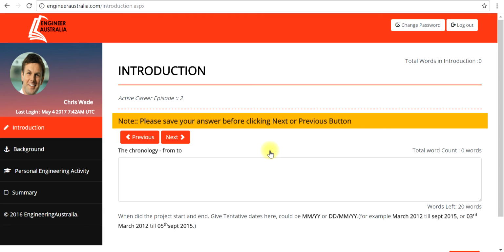Here you can check that the active career episode is 2, so it's telling us that right now we are in career episode 2. Similarly, we can log out, log in again and choose career episode 3, which has the same kind of functionality and options, but the questions will be more centric to a different project.